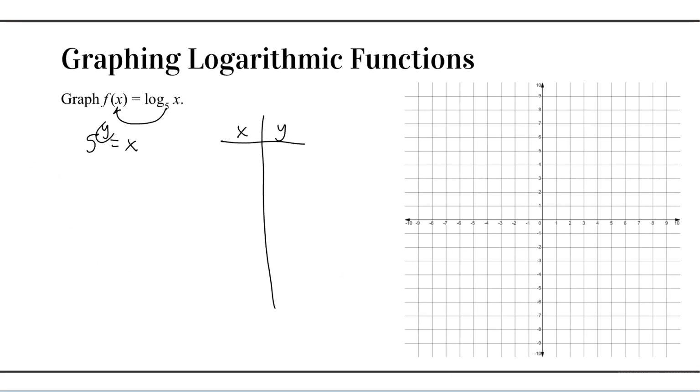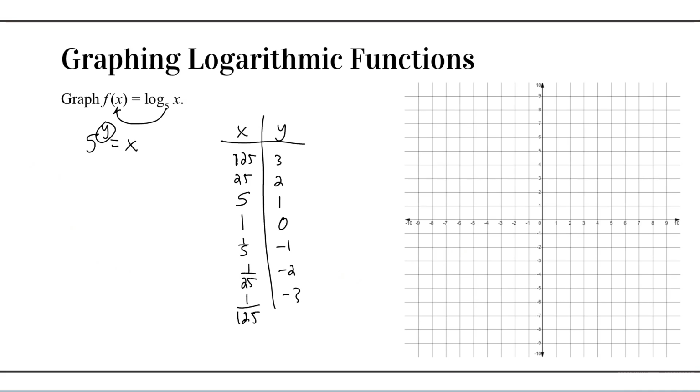It's probably easier to plug in y values and do 5 to that y value and then figure out what the x is based on that. So if we plugged in 0 into the power, 5 to the 0 is going to equal 1. If you plugged in 1, you would get 5. You plugged in 2, you get 25. 3, you get 125 when it's cubed, right? And then when you plugged in negative exponents, you just get the reciprocals of all of those things: 1 over 5, 1 over 25, 1 over 125, etc.